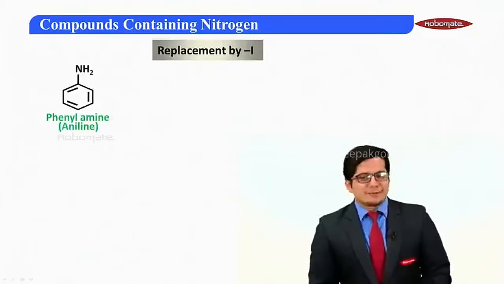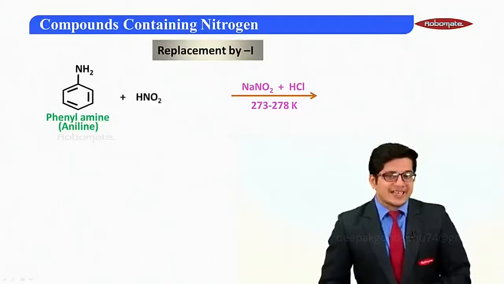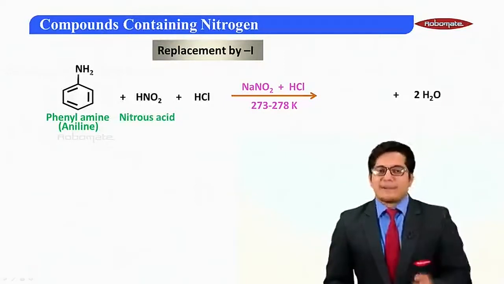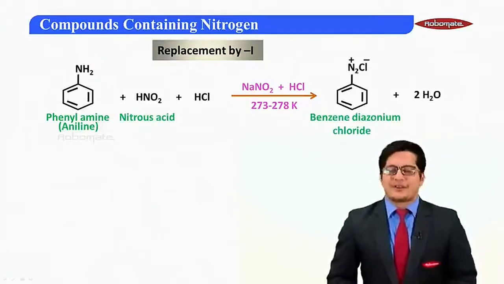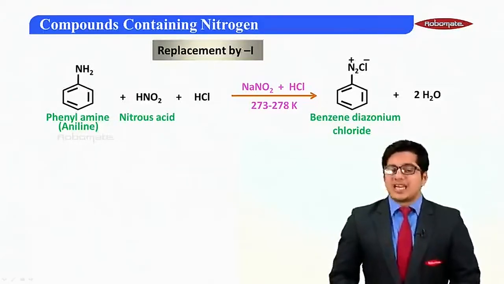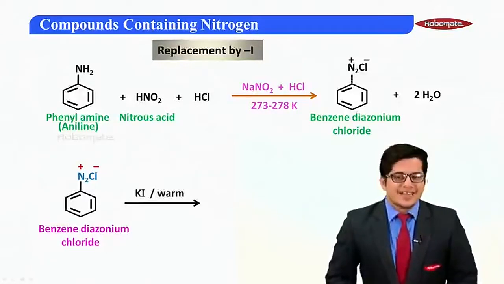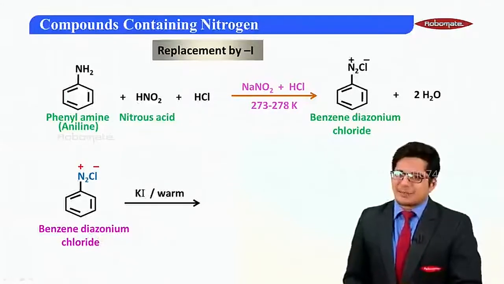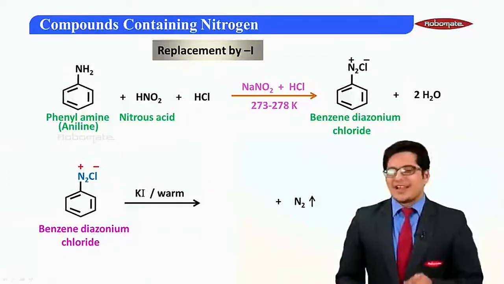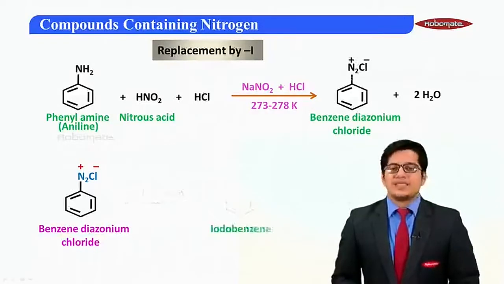It is prepared using aniline, to which NaNO2 and HCl is added, which gives HNO2 in presence of excess of HCl. You get a compound that is benzene diazonium chloride. What I would do in this case right now is, I would take this benzene diazonium chloride and just warm it with KI. So what exactly do I get is nothing but KCl and N2, which is liberated. And along with this, I happen to get a compound that is iodobenzene.